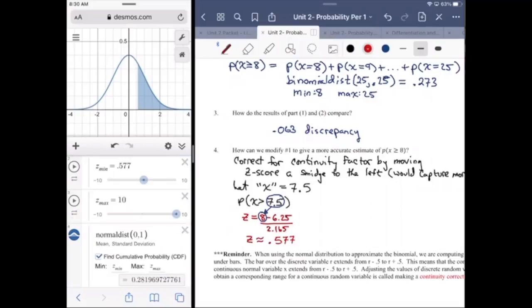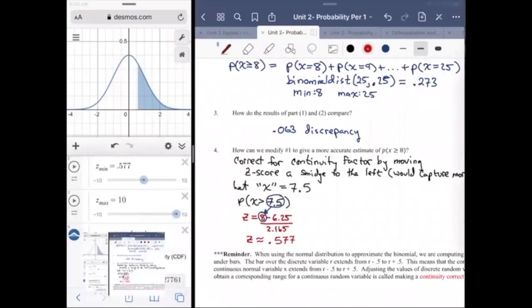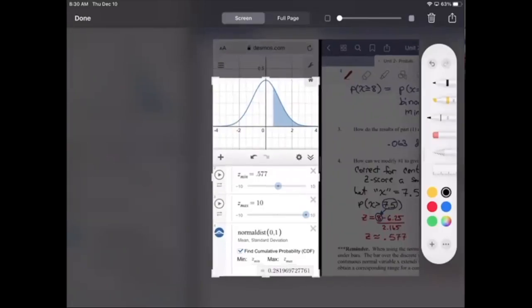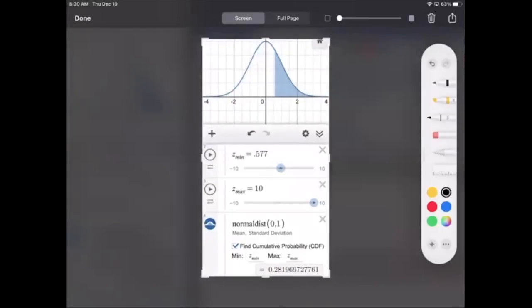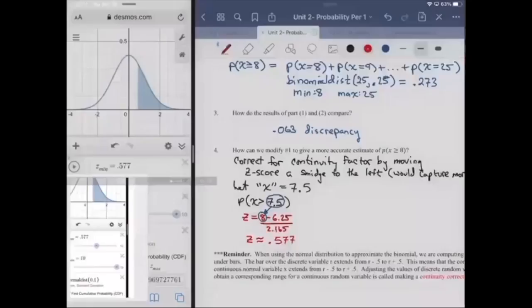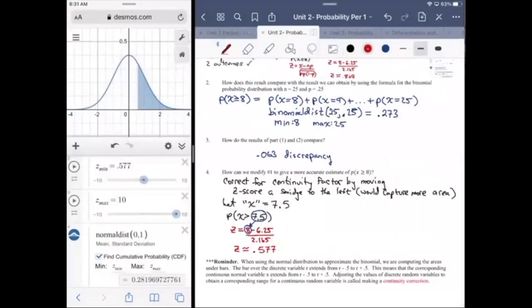That's the one word that I hadn't addressed yet, but it's an important word. We're approximating the result of a binomial distribution using normal techniques because there is always going to be that idea that we're still getting all the values in between the discrete numbers, between 8 and 9, between 9 and 10, between 10 and 11, and so on up to 25. But this got us closer to the true probability, right? The true probability should have been 0.273. We just got 0.281, right?